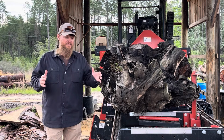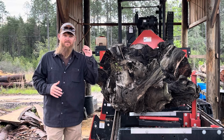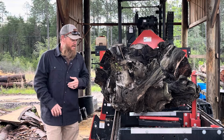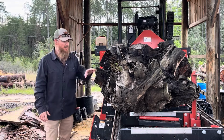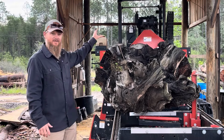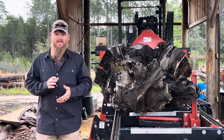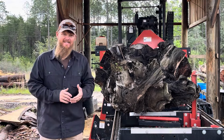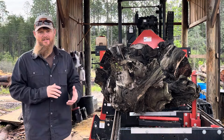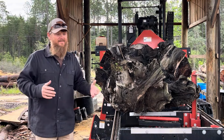But the goal is to get this thing to fit inside these cut rails and cut this about 2.5 inches thick is what I'm shooting for. I believe and hoping where all these big roots tie into the bottom of this tree, middle of the tree, the way it's sitting, that it'll have a lot of figure and character. It's pine. I've never cut anything like this on a pine tree. I don't know how it's going to react as far as holding up. I don't know any of that, but hey, it's an adventure.